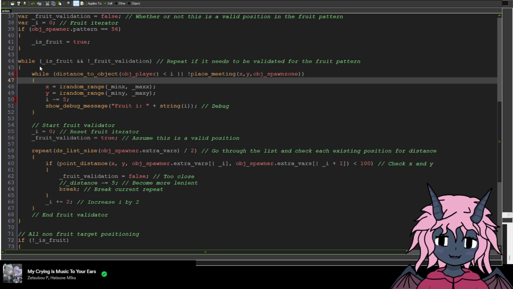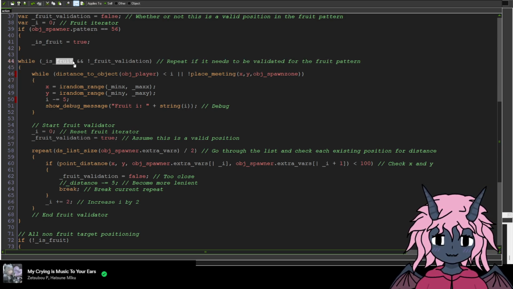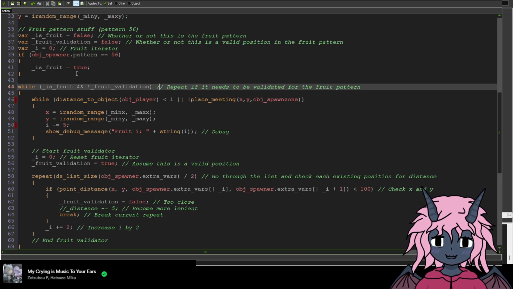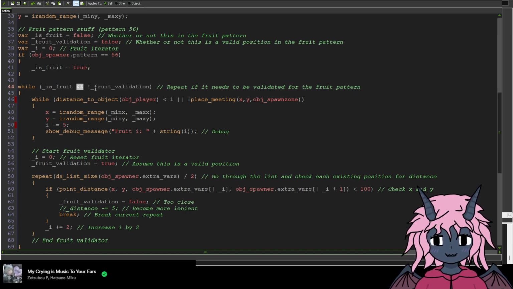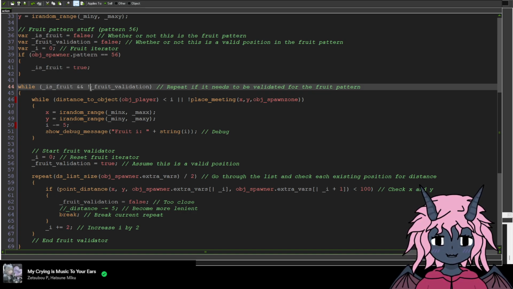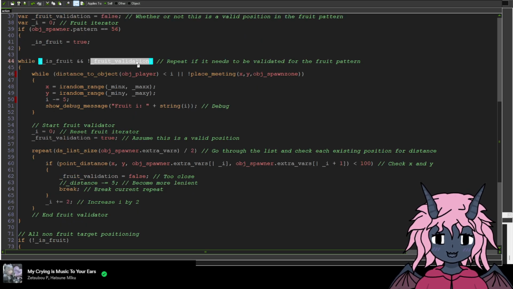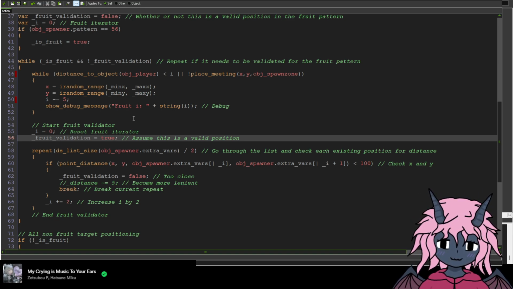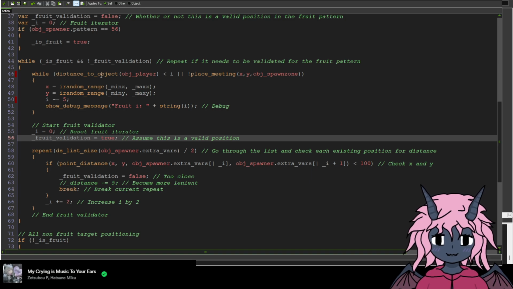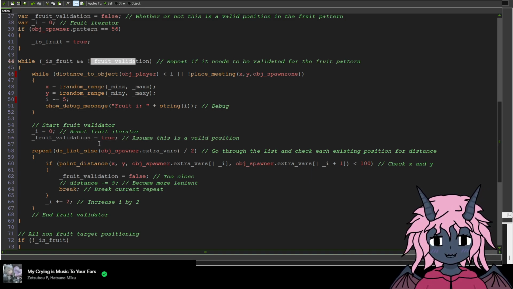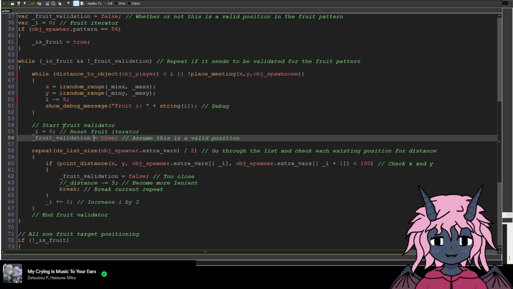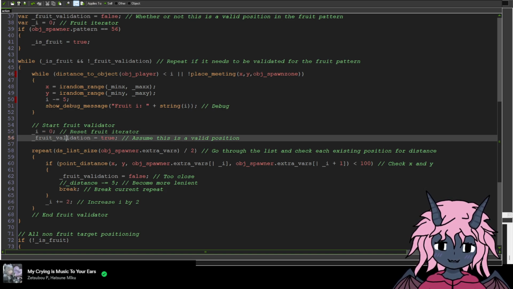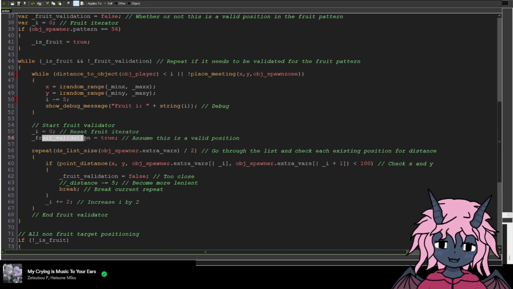So we can step through this. While it is a fruit and it's invalid, it'll do this. So it has to be birth, and this can't be true. If it's true, it breaks out, which is why when we validate this, we set fruit validation to true. And it's all spelt correctly.